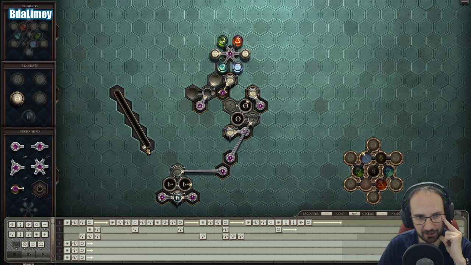Okay, let's get a track and a piston arm, because we're probably going to need a piston arm.